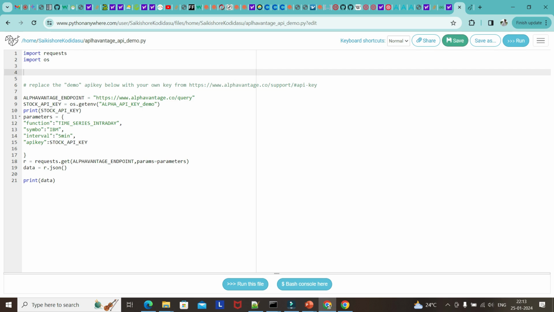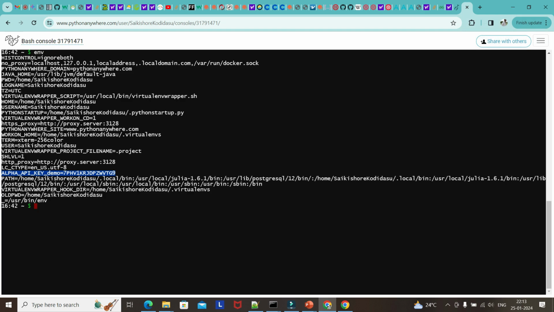Now we can run from here or we can run from the same console. I'm just checking where it is. Okay, I have found my location. If I want to check what files are available at that location, it is already there.